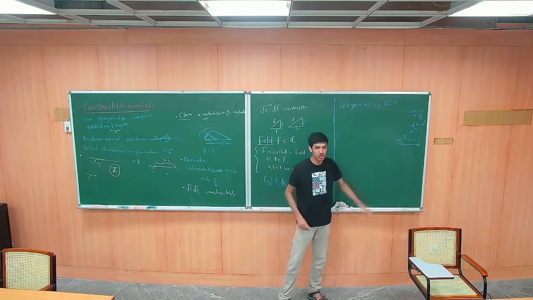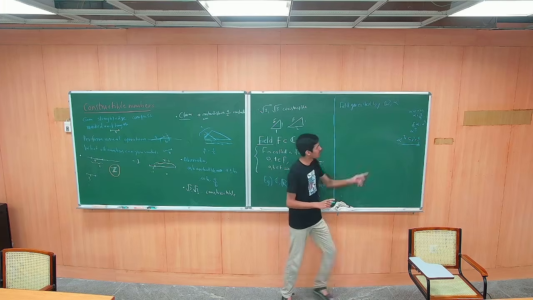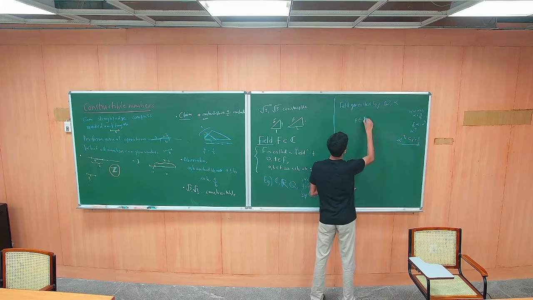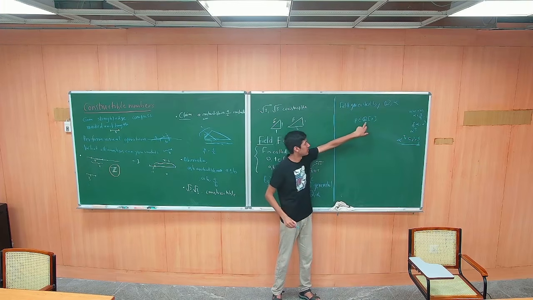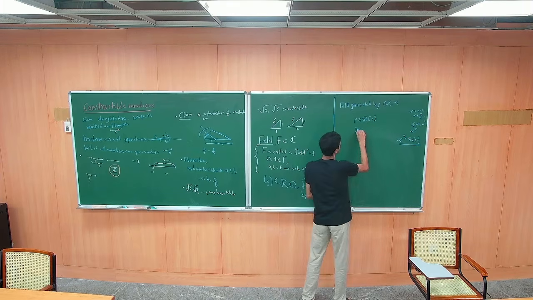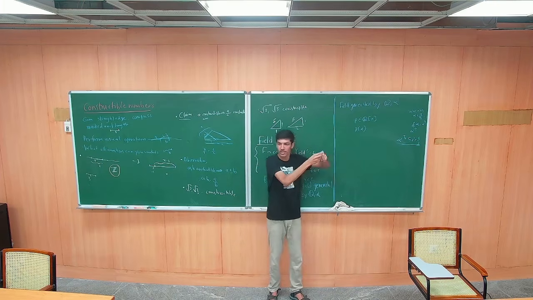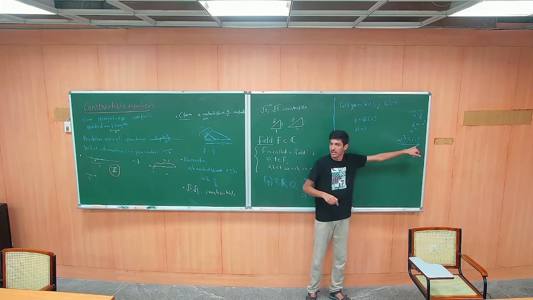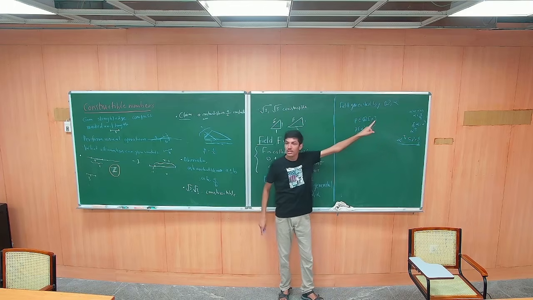What all elements am I forced to put? All polynomials with rational coefficients. Not polynomials, but polynomials evaluated at alpha. So rather you take all polynomials which belong to Q of x. This notation refers to all polynomials with coefficients in Q and variable x. This is clear, right? And you take P evaluated at alpha. So all of these should be there. This is clear, right? Because a polynomial evaluated at alpha is just some combination of these things which should be there. So does everyone see why all of these things should be there in the field?